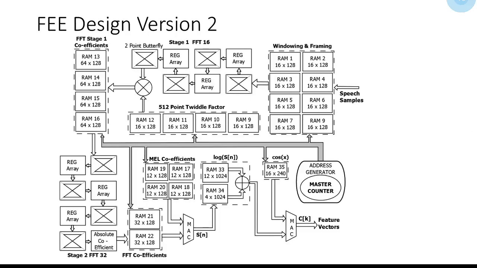Optimized implementation of feature extraction engine version 2. In the 32-point FFT it uses 5 butterflies to compute the 4 stages of the FFT. It has a separate absolute computation unit after the 512-point FFT. It has 2 max and 1 logarithmic computation units. The number of clock cycles is reduced compared to version 1.